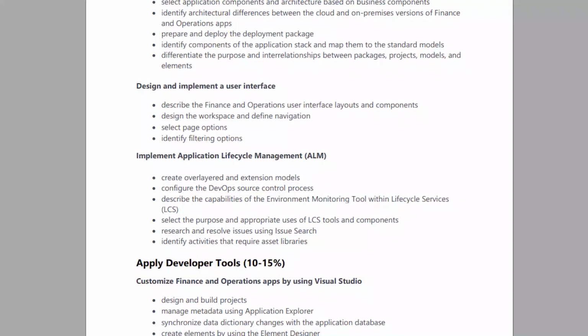Now for implementation lifecycle management, it's looking for basic LCS, things like that. That's something that's very important. And I know that in my customized one, I actually have people go through and set up LCS. We've got a little LCS test tenant for them, and we have them go in and actually set up projects, do things like that, because it is extremely important, definitely.